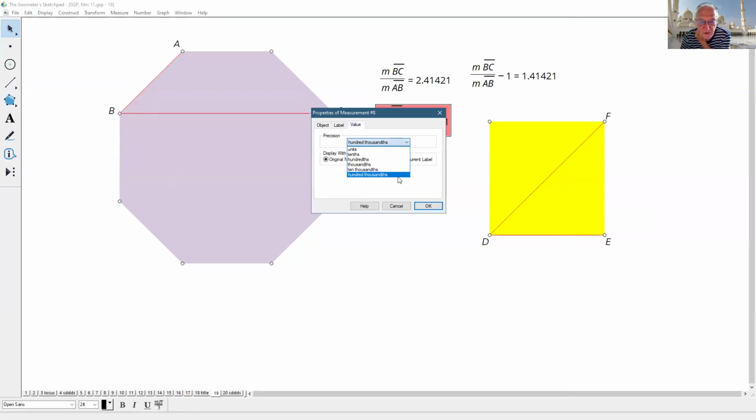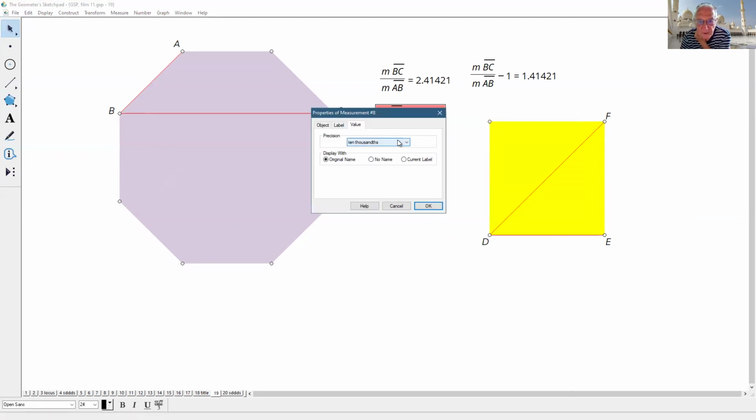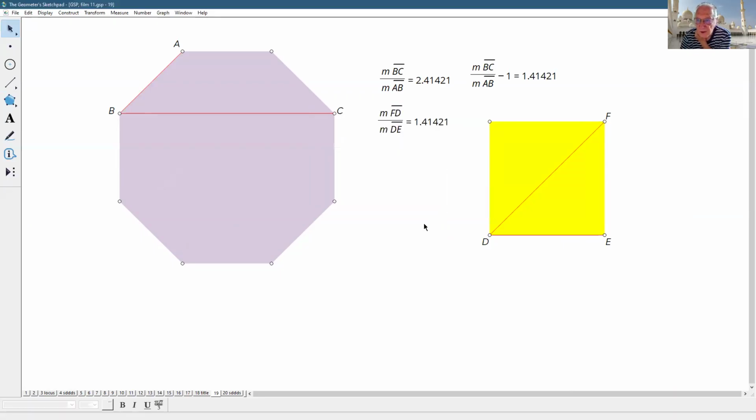This is the highest value, but you can make it smaller if you want. So this is the relation of the side to diagonal ratio to the silver ratio.